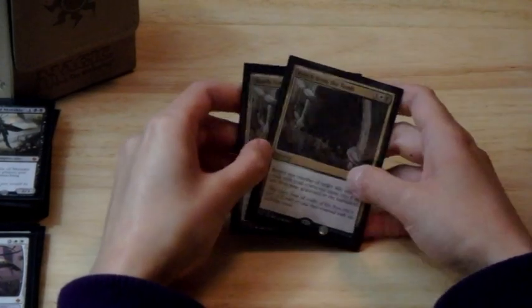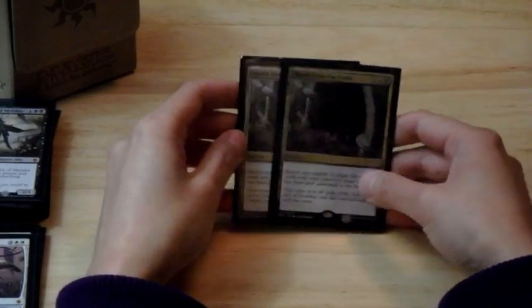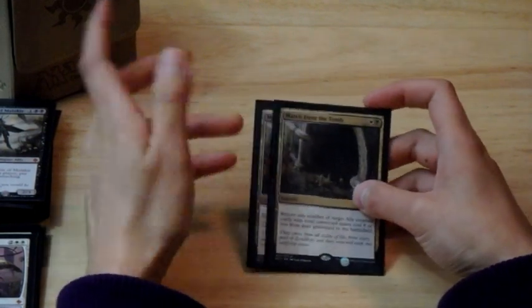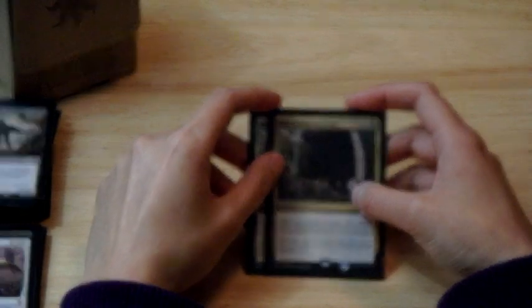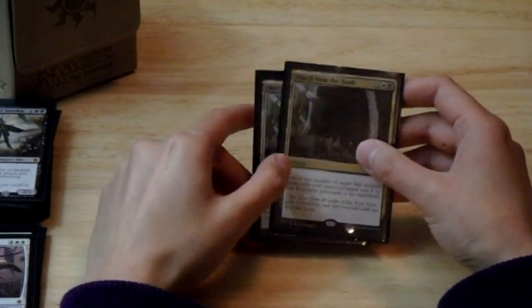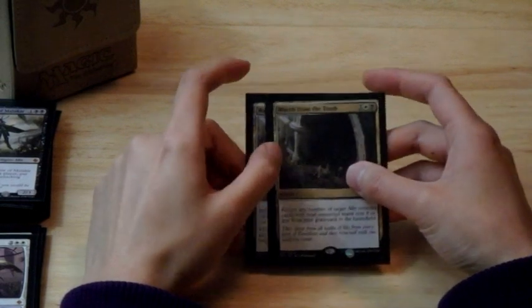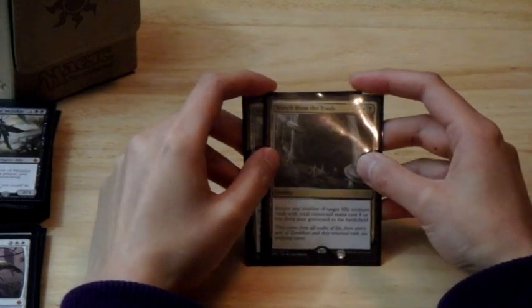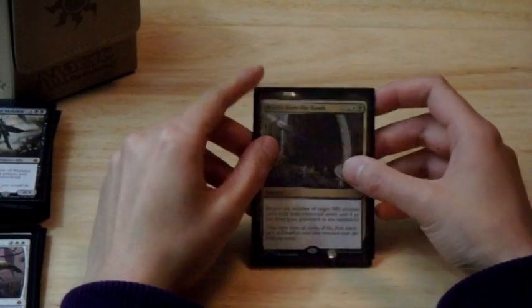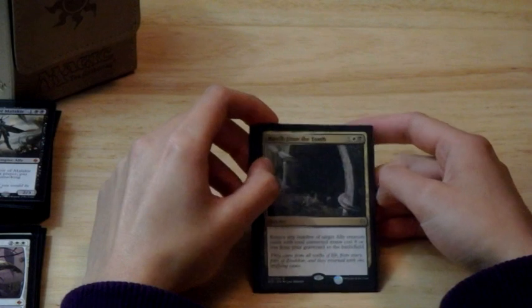To round out our non-creature spell package, we've got March from the Tomb. March from the Tomb is actually the top of our curve at 5 mana. As you can see, the rest of the spells we have in this deck are pretty cheap. Barring Gideon and March from the Tomb, everything else is 3 mana or less, so it's a very low curve.